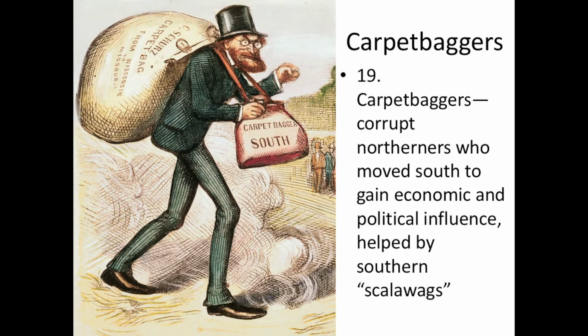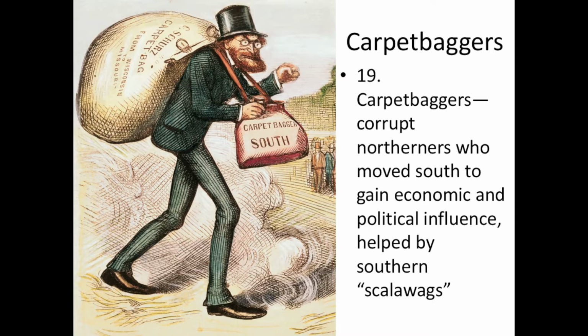So, what you're going to see during the time period of Reconstruction are people from the North moving into the South, and what they're going to be called are carpetbaggers. So, carpetbaggers are people like this guy here, and they're going to move into the South not really for a good reason. They're not going to want to go into the South and help promote black rights. We talked about the Freedmen's Bureau and how there were white teachers that would go into the South and help teach the former slaves how to read and write. Well, the carpetbaggers are not going to do that.